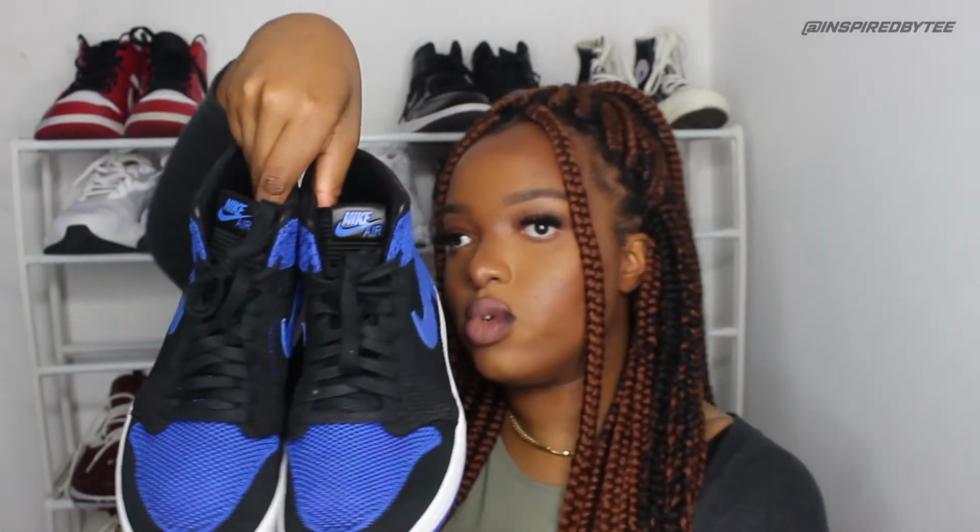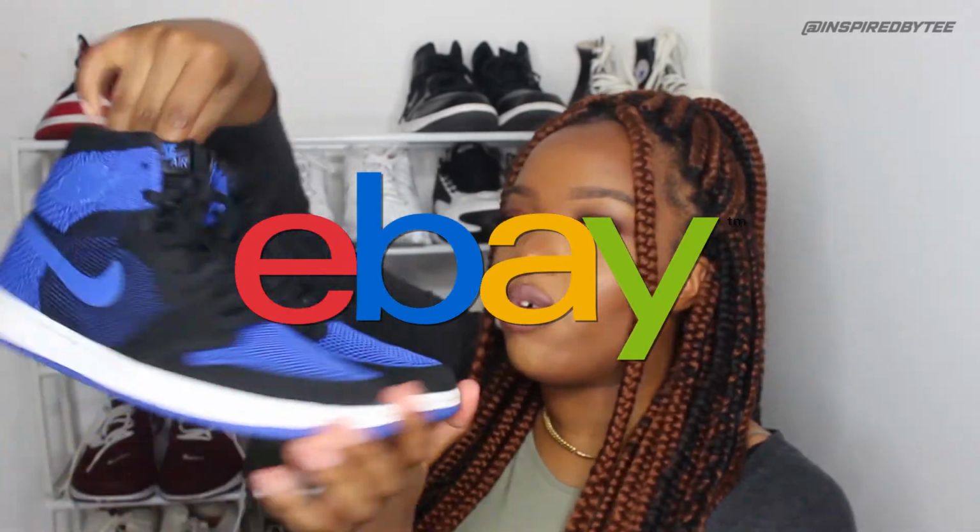I also sourced these on eBay, brand new. They're a really nice pair of trainers to have in your collection. I believe they're one of the most popular Jordan 1s that most people have. I know a lot of people have the blues and the grays of these. I personally like the blues. I just like to stand out a little bit, so yeah.